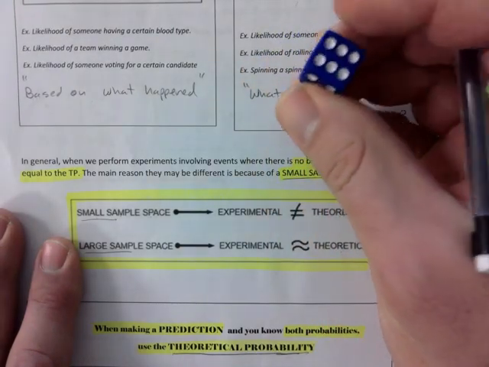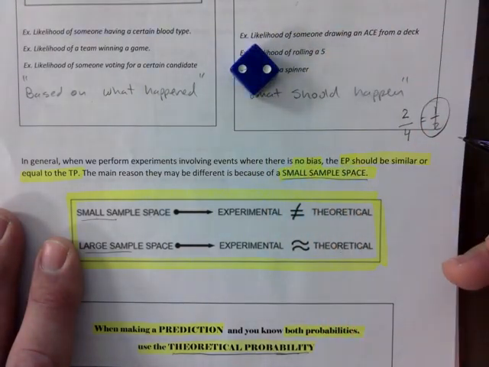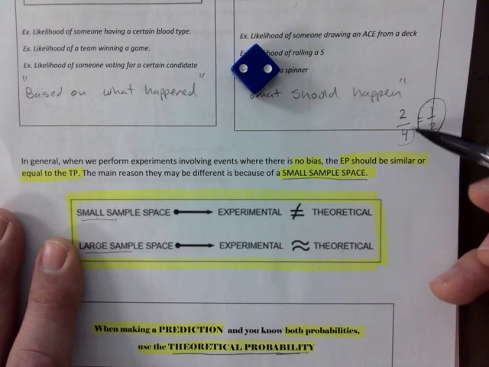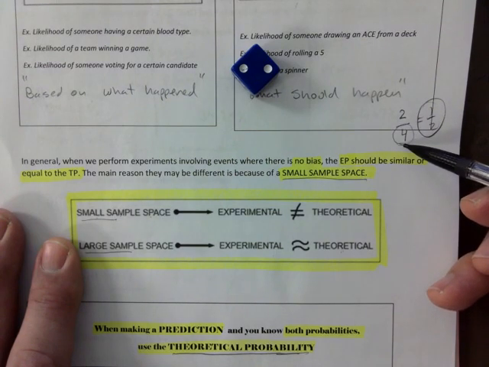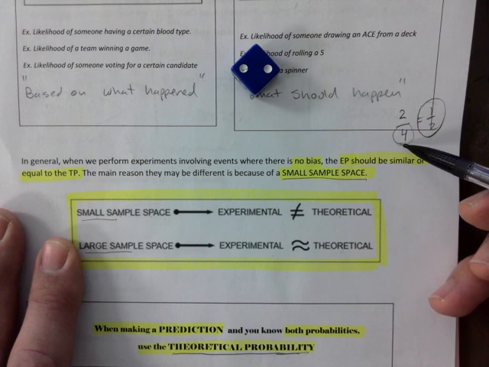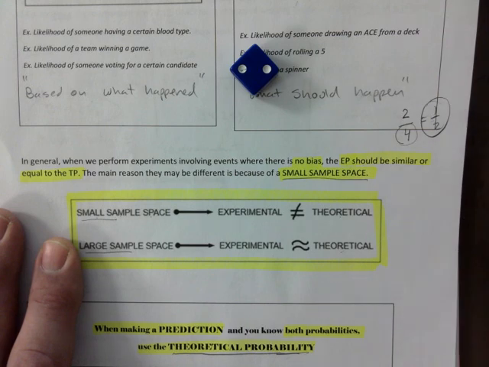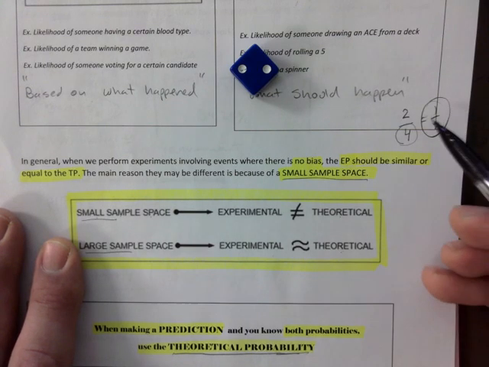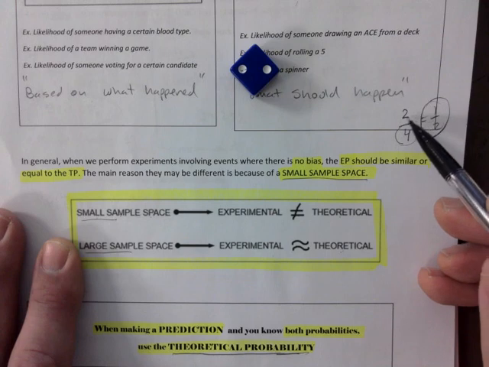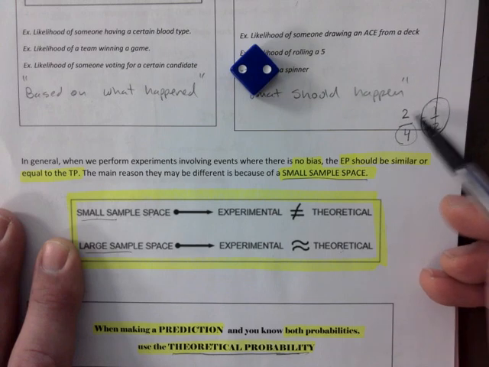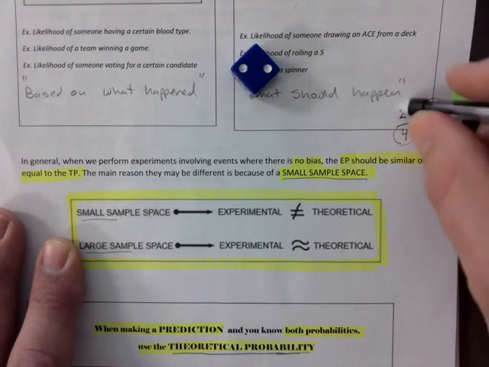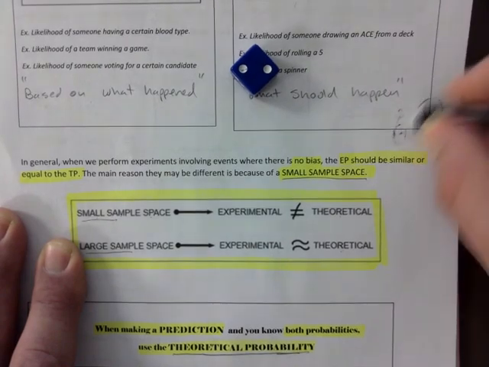There are 6 possible outcomes, and it should be 1 out of 6. So I need to increase the number of rolls. Probably 50, 70, 100 times. And then you're going to start seeing similarities. You'll be off by a little bit, but if you go to 1,000 or more rolls, then they're definitely going to be very close to being the same. So that's the main problem when you're comparing the two.